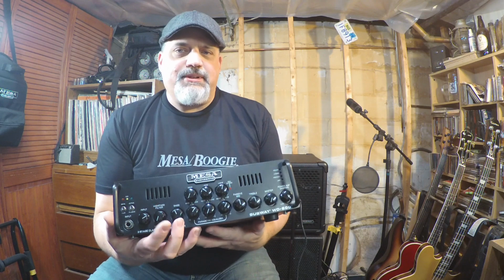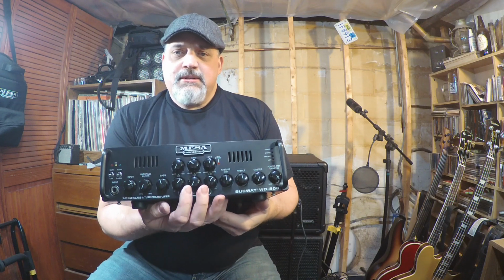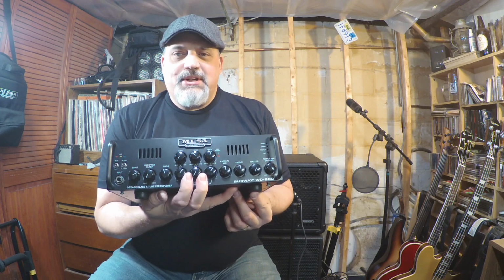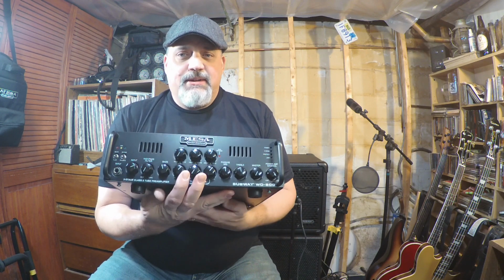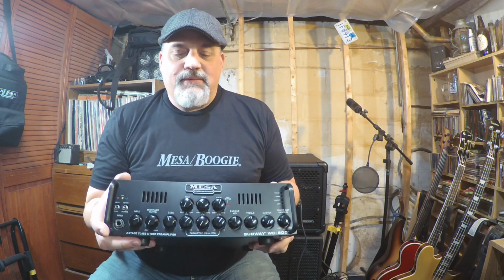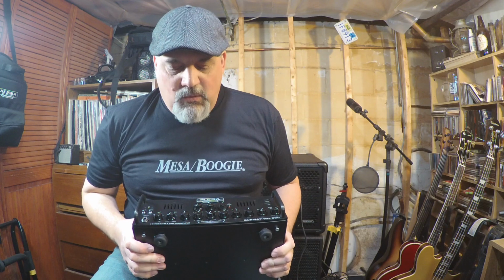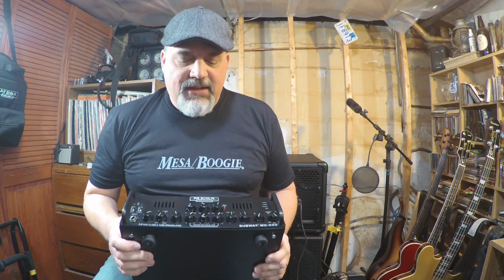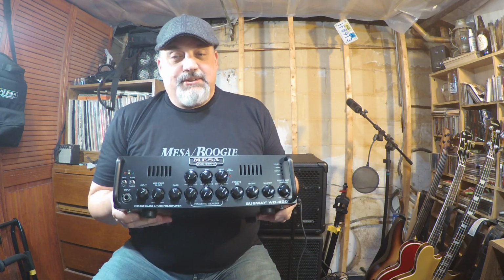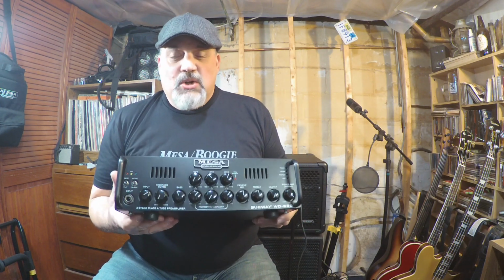Then you have your bass control, which is centered around 80 Hz, active control. You have a parametric, or semi-parametric to be more precise, mid control, which you can switch in and out with a foot switch. And it's very, very flexible, the range of controls. You'll notice the frequencies are quite widespread. It goes from 80 to 1K in the first band, then 150 to 2.5K in the second band, and then the last band is 300 to 5,000 Hz. So you can get a really nice tone sculpting going there, or controlling a room. A whole lot happening on this head.